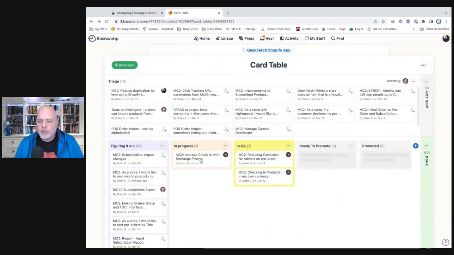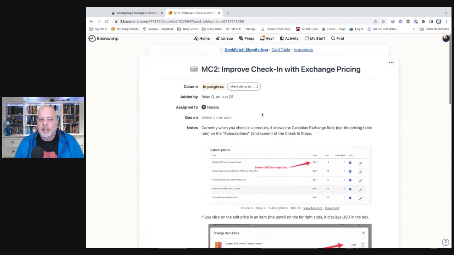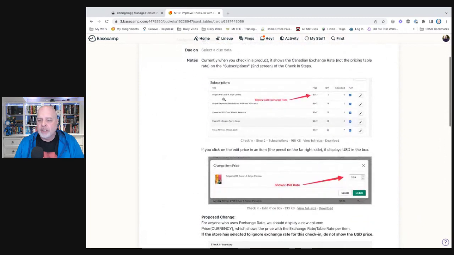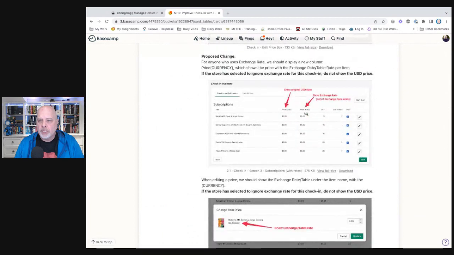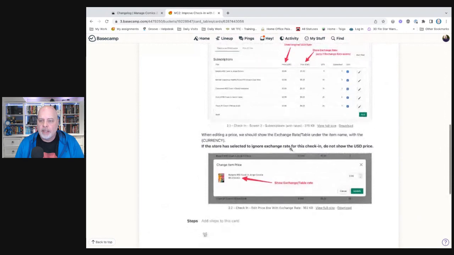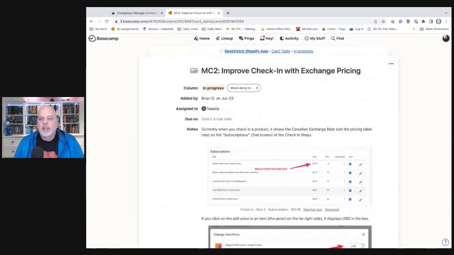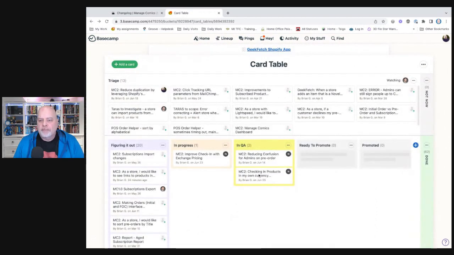And the third thing that we're doing to clear up international stuff is we're going to start showing the Canadian exchange rate, or the UK exchange rate, or the Australian dollar exchange rate next to the USD price for any international store. So I think these three changes will make a big difference. They're all based on feedback that we've gotten pretty immediately after releasing this stuff. So yeah, I'm pretty happy about that.